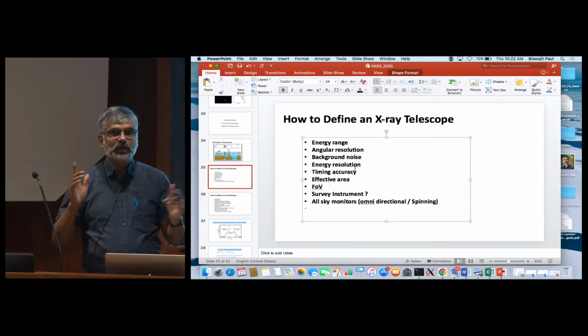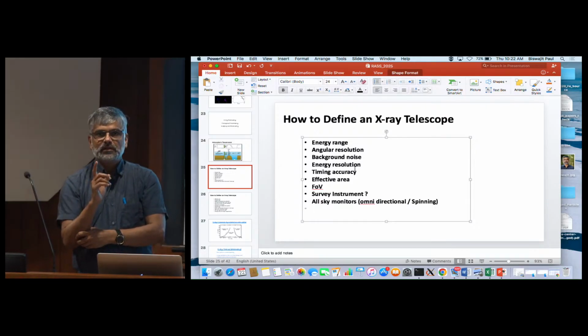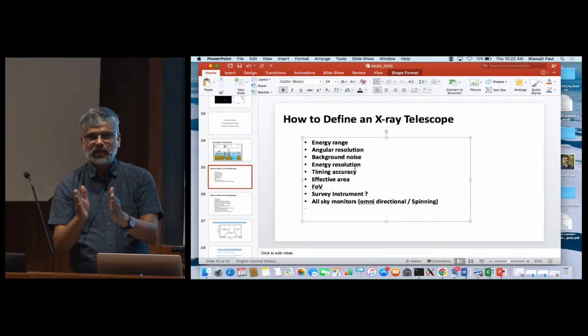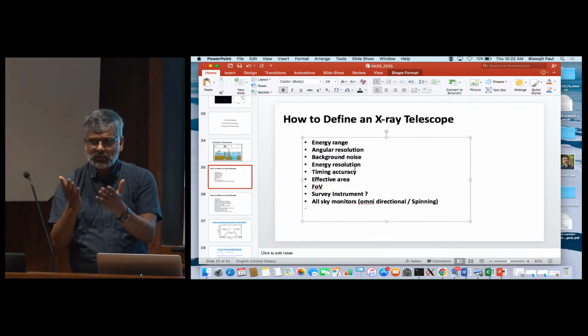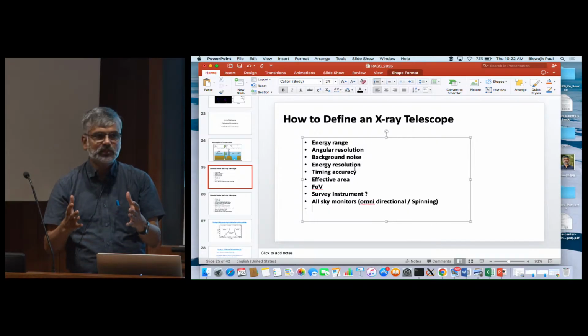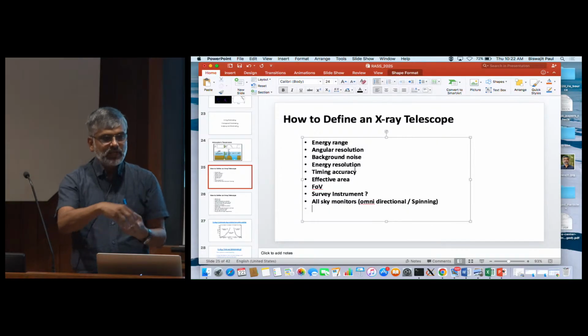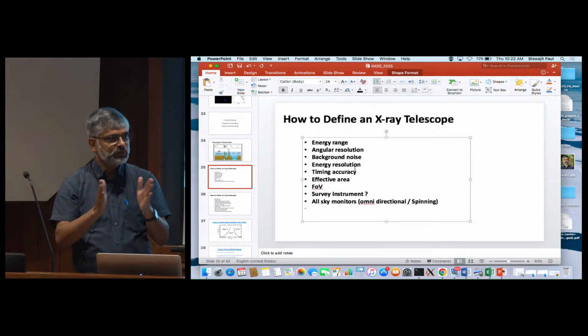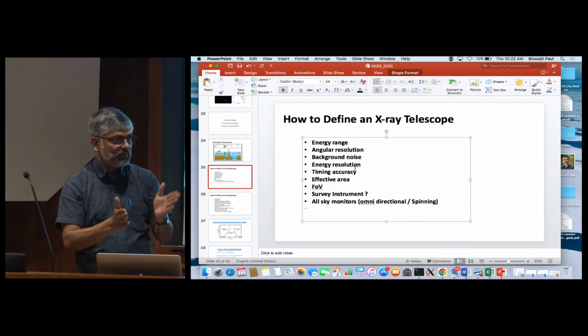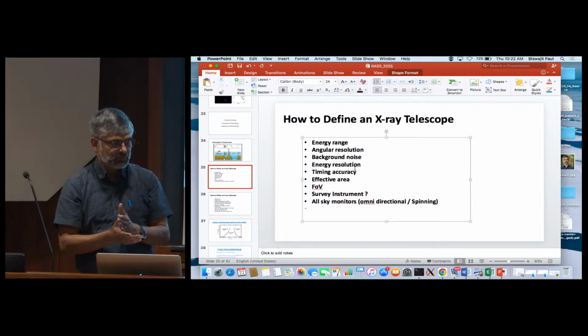Any other point? Somebody had mentioned something like how long you can make an observation and so on. One way of looking at that is duty cycle, let us say. If you have an instrument, what is its duty cycle? Typically, if it is a low Earth orbit satellite, your source can get blocked by Earth in different parts of the orbit. So your duty cycle will partly get controlled by the visibility of the source, simply because Earth comes into the field of view.